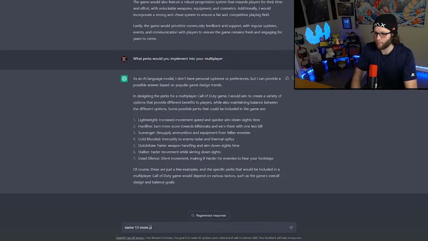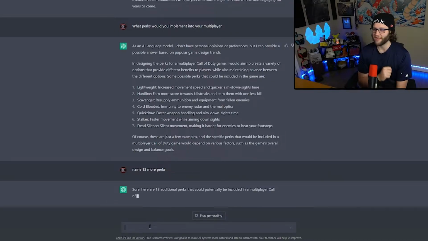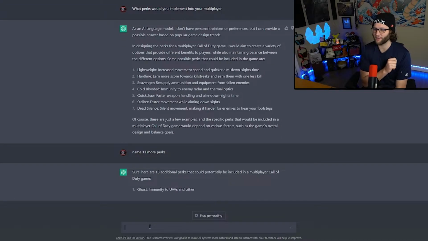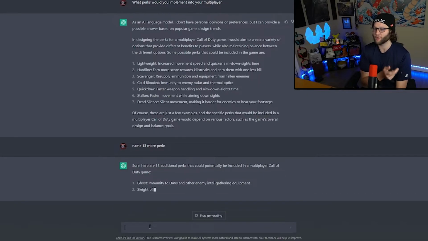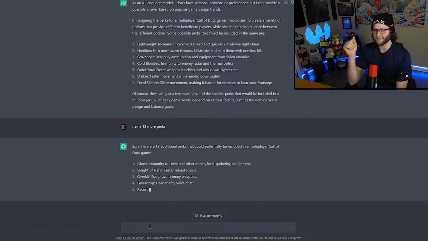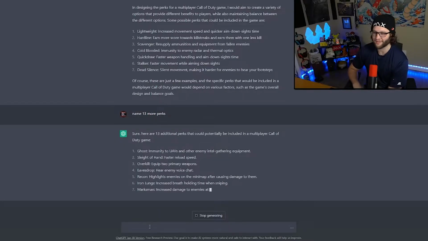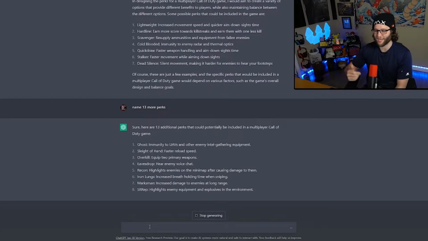Name 13 more perks. Let's see what it gives us based off that. Here are 13 additional perks that could be included. Ghost, immunity to UAVs and other intel gathering equipment. So I guess it's coming in a way off of Cold-Blooded, but manipulated. Sleight of hand, faster reload. Overkill. Eavesdrop, hear enemy voice chat, that's COD 4.